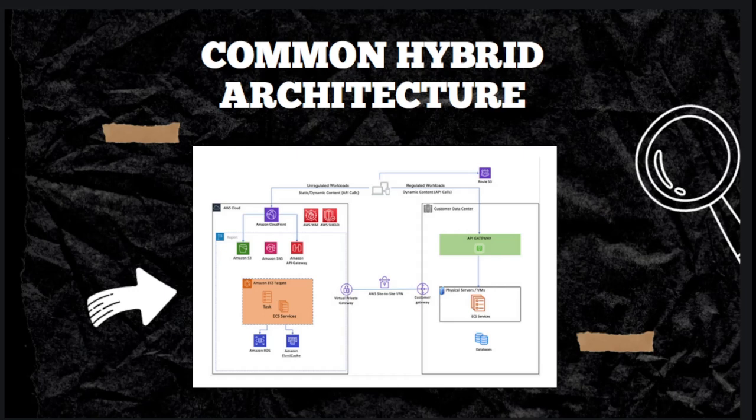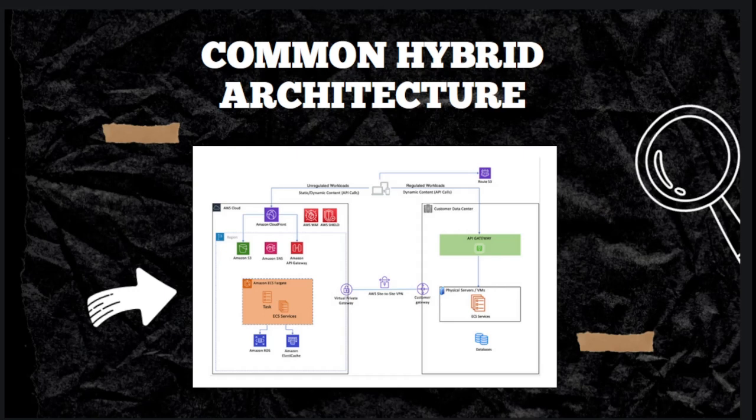It eases future migrations. So that's something you want to really think about, because normally when people have a setup like this, a hybrid setup, either they're new to the cloud or they are still in the transitioning phase. But going back to ECS-like orchestration, if your workloads already follow container patterns, it's much simpler to migrate them to AWS in phases. So essentially, you're building a cloud native discipline inside your data center.